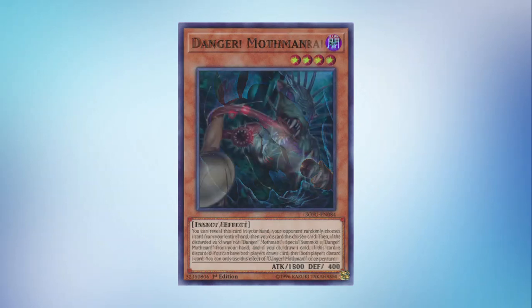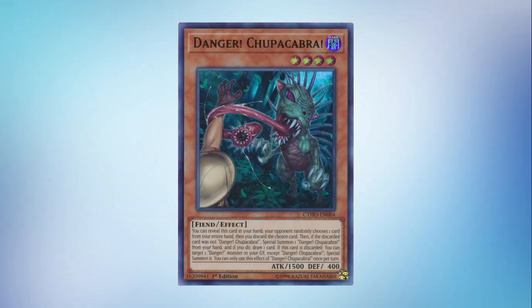The next one, the Monster Reborn that I talked about, is Chupacabra. Now this one, when it's discarded, you can target a Danger monster except Chupacabra in your graveyard and special summon it. This one's not as good as some of the other ones, although that Monster Reborn is really nice sometimes. But this one, it's not as widely played, I should say. Definitely not as widely played, just because it's a little bit slower, and you don't really want to open this up. You want to have your graveyard chock full of Dangers first. So this one's not widely played.